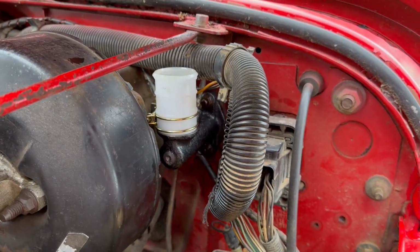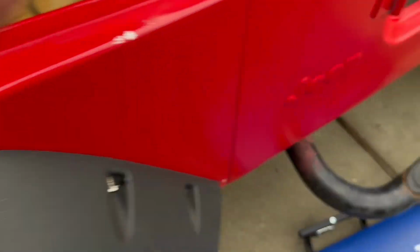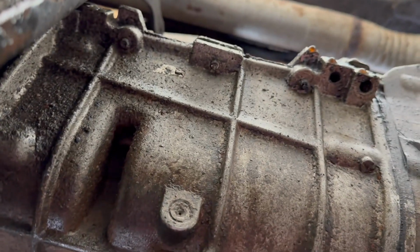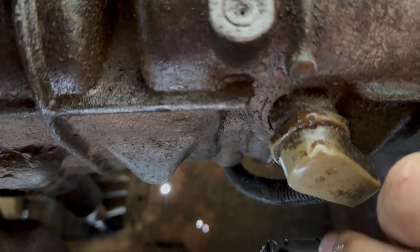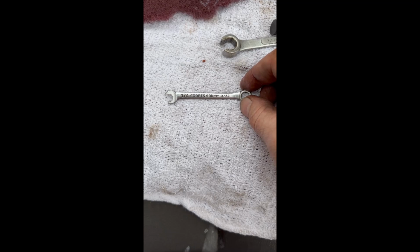All right, the master cylinder is in. The line is tight. The cotter pin is back in under the clutch pedal. So now we need to tighten this line back up underneath. You can add a little fluid without it all draining out. Now, here is the plug. Get this little wrench on there, tighten it up a little bit. And the wrench that fits that little bleeder valve turns out to be a 9/32.